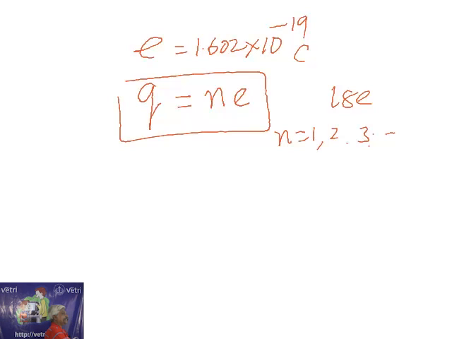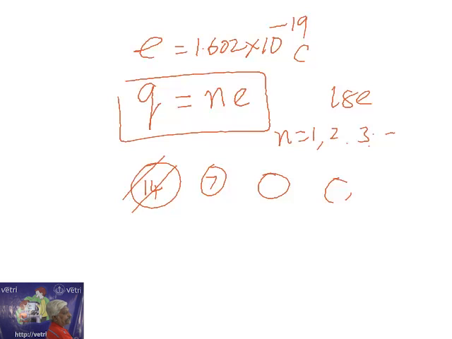For example, a system consists of 14 charges. Q is equal to 14E. It is divided into 3 portions. The first portion has 7 charges, the second portion has 3 charges, and the third must be 4. What is the total charge? 7 plus 3 is 10, plus 4 is 14. The total charge remains a constant. That is called conservation of charges. In a particular system, the total number of charges remains constant, or charges can neither be created nor be destroyed.